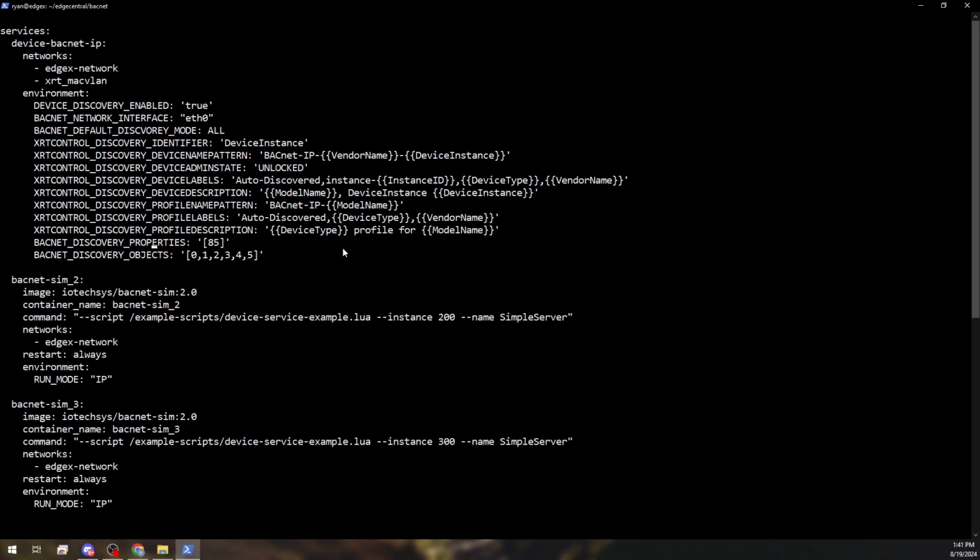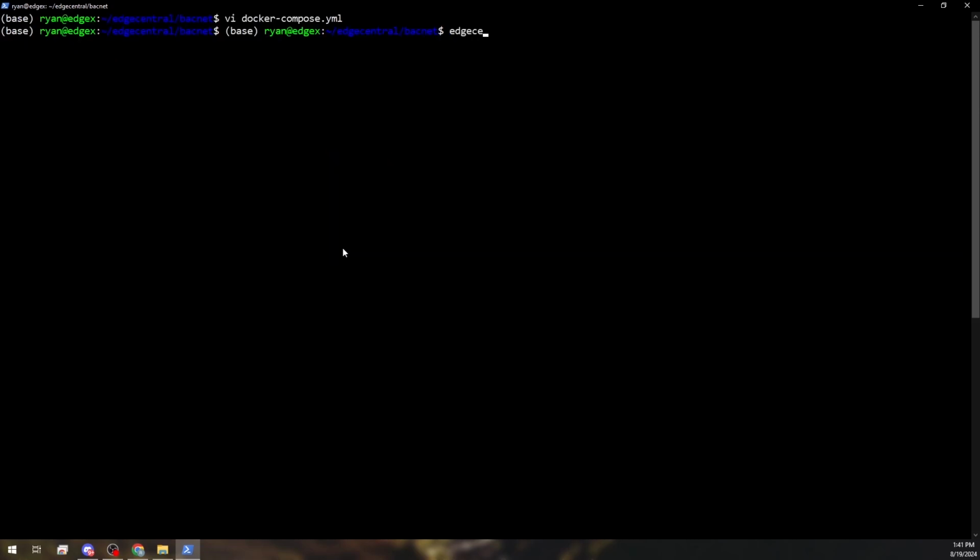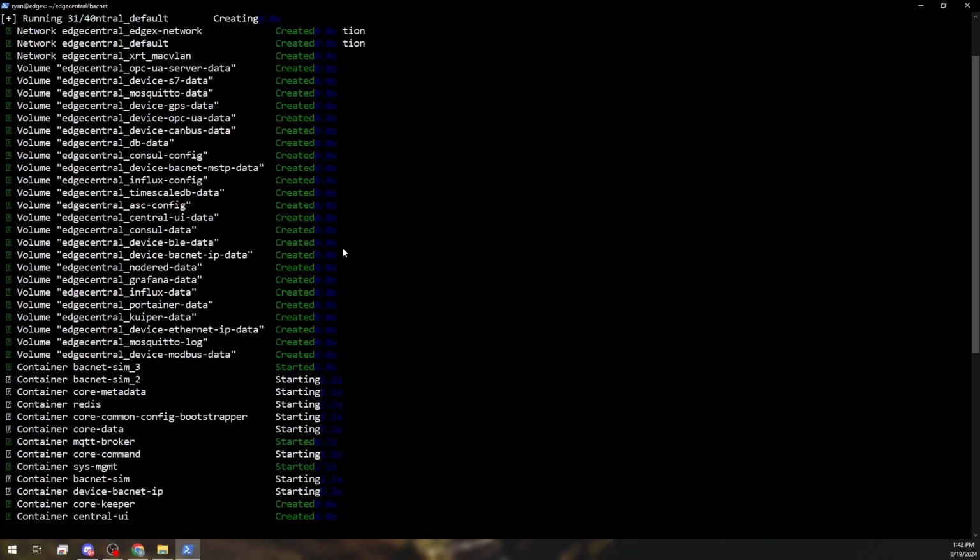All right. So now we have that all set up. We can actually do an Edge Central up. We're going to define the device BACnet, BACnet SIM, BACnet SIM 2, BACnet SIM 3, the UI component, and then sys-management, and that should stand everything up.